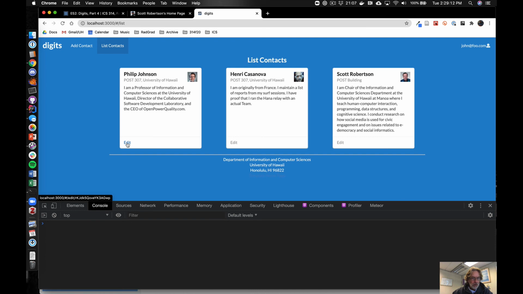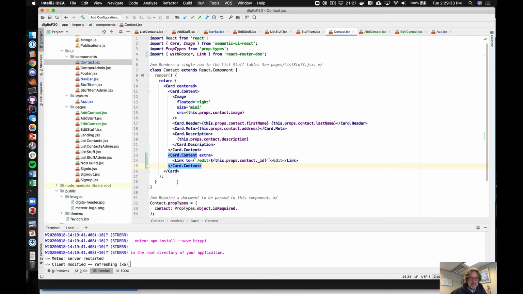So it's our host, localhost, #hash, which is a React Router thing, /edit, and there's the doc ID associated with the particular contact, Philip Johnson. If we go to Henry Casanova, you see a different doc ID. Scott Robertson, different doc ID.